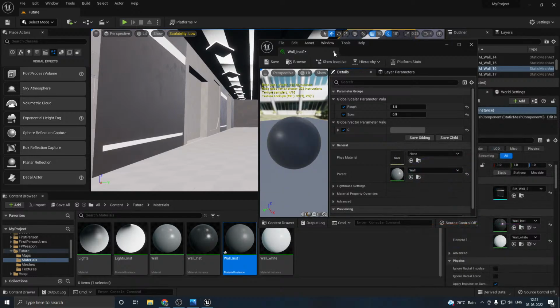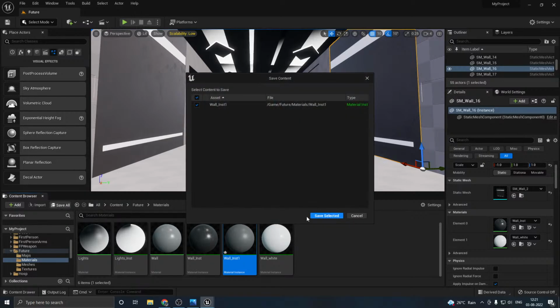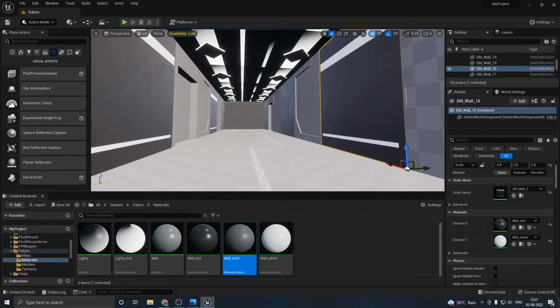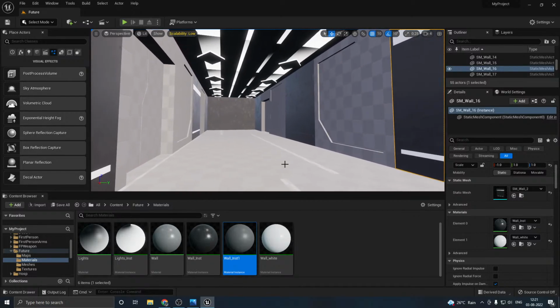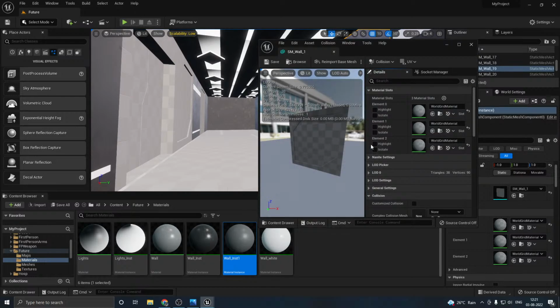Okay. And open this mesh. Plane here. And we'll apply this black one to, hold on. Okay.